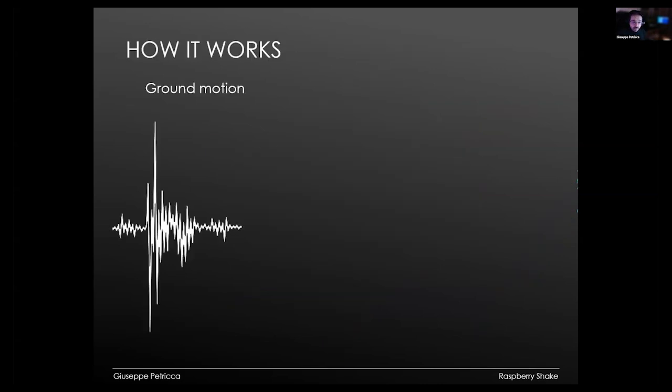Well, it all starts with ground motion. So any kind of vibration. We have had people that are not interested in earthquakes at all. But for example, they were interested in train vibrations because their house was built close to railway tracks, and they wanted to see if vibrations were affecting the state of the house, of a building. Or for example, something not as publicized, analyzing nuclear test explosions. Or also something as, let's say, simple as just checking the traffic on the road in front of your building. There is much more than earthquakes. So that's why we tend to use the definition of ground motion instead of seismic motion.